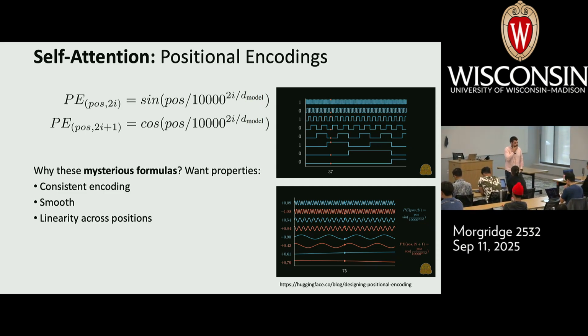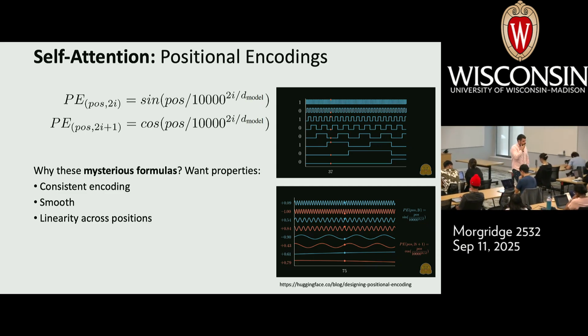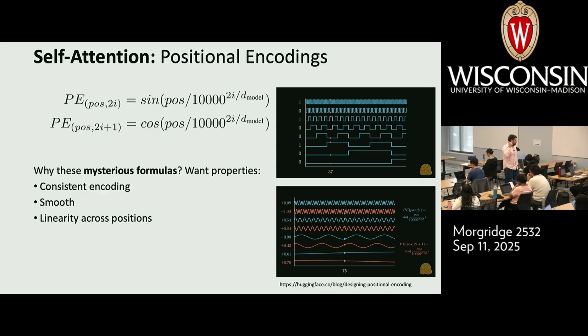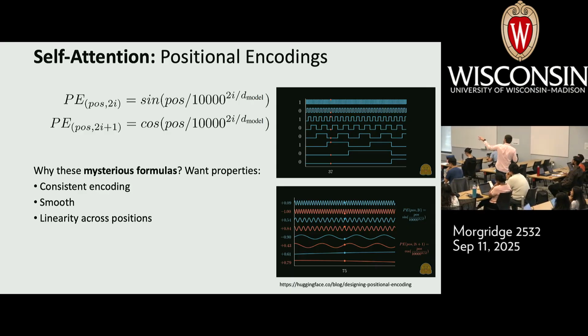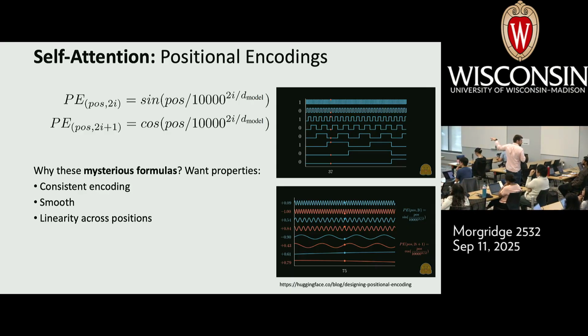Yeah? Is it a trainable layer? Not right here, right? Those are the formulas that are literally what we have. You just index entities based on the position of your word in the sentence and the index in the vector. So there's no training involved here. We're going to go ahead and backprop through it, right? So we're adding this to the embeddings. The embeddings are trained, so we do have to backprop through it.